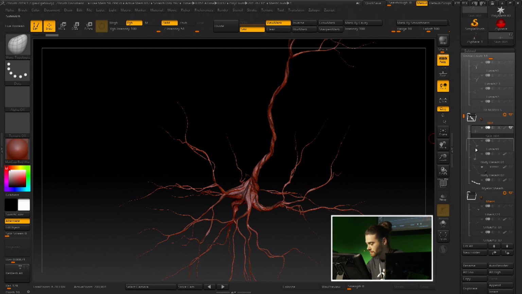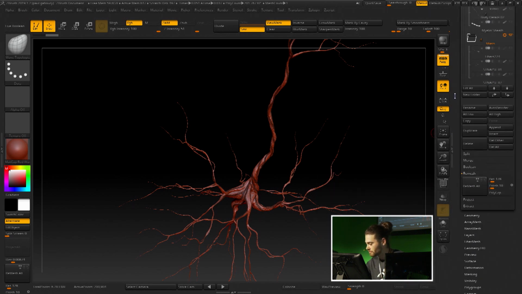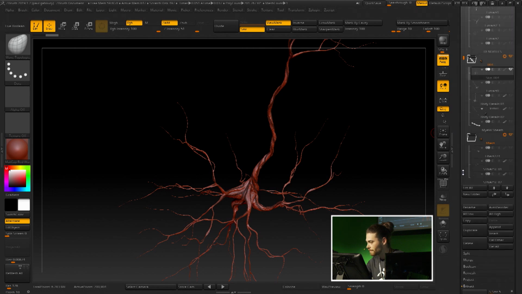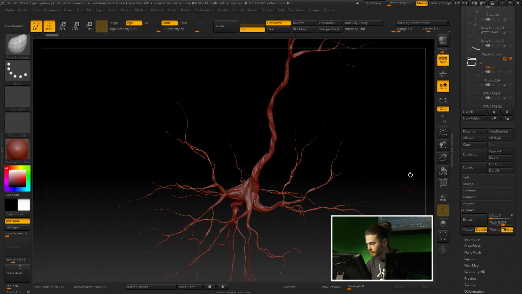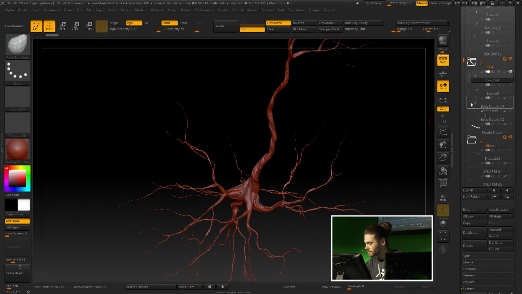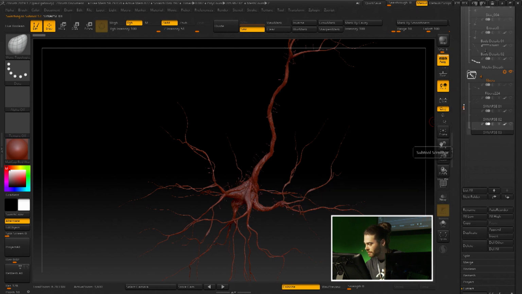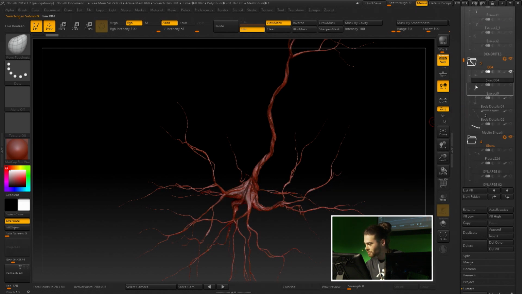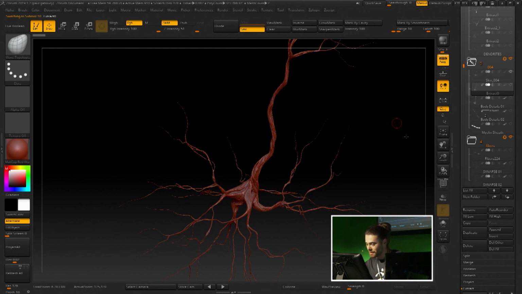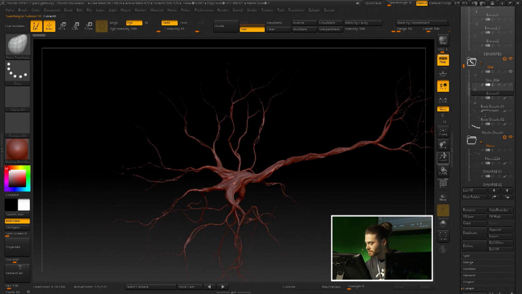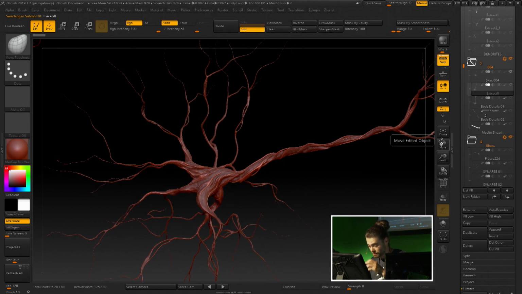And then you just extract the mask. You know how to do this. It's here. We have this shape that continues the form of the neuron.